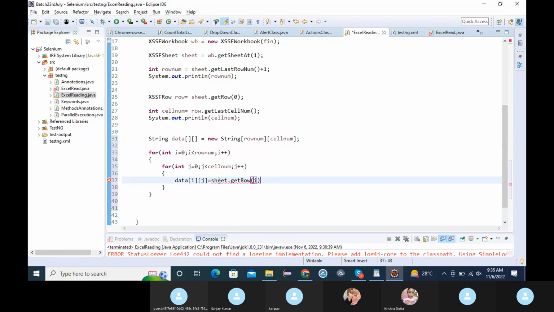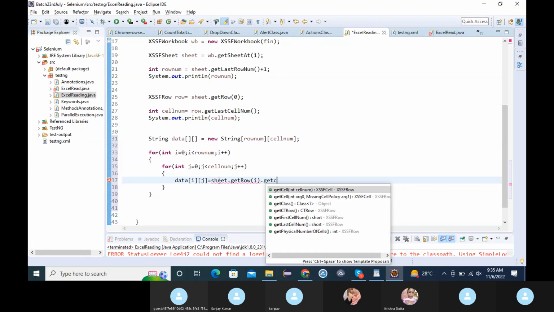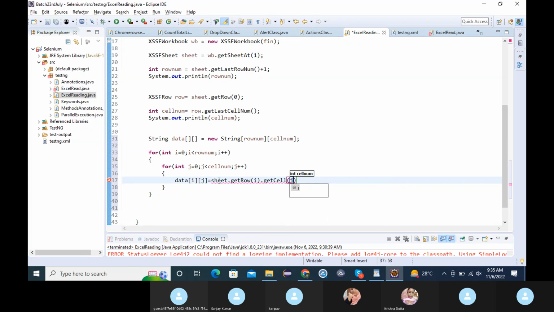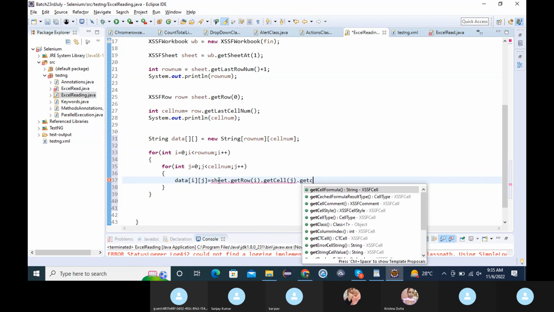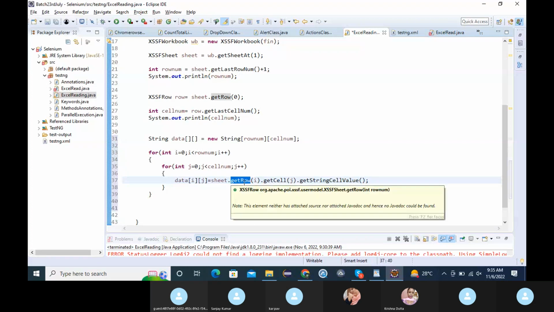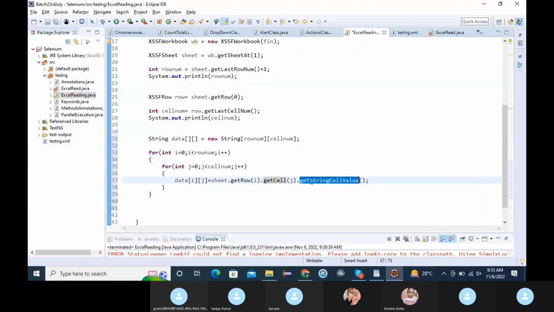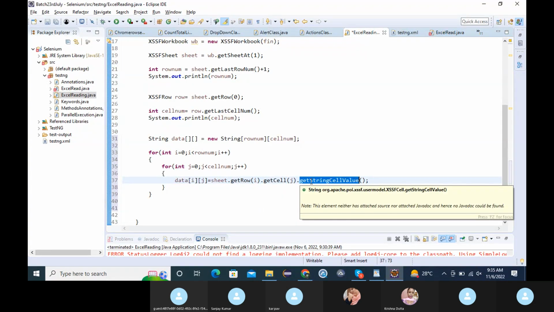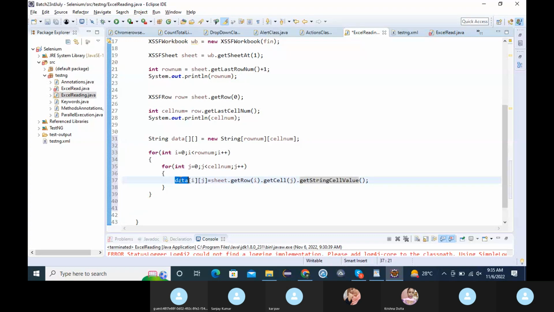The row is denoted by i. Then you have to call getCell. The cell is denoted by j, and then you have to call getStringCellValue. From the sheet, first of all, you have to reach the row. Then once you reach a particular row, you have to reach the cell. And from that cell, you have to pick the string value. So this will be stored here.